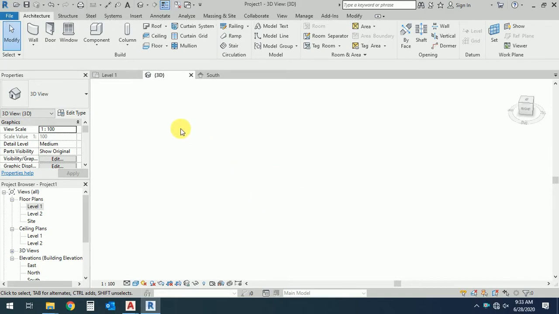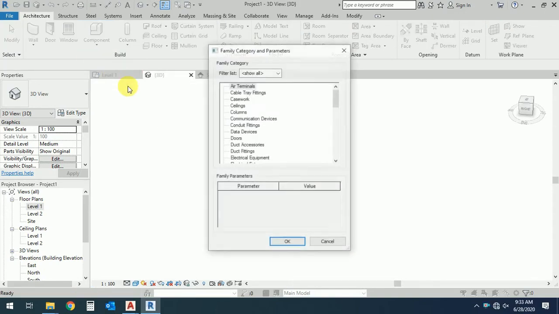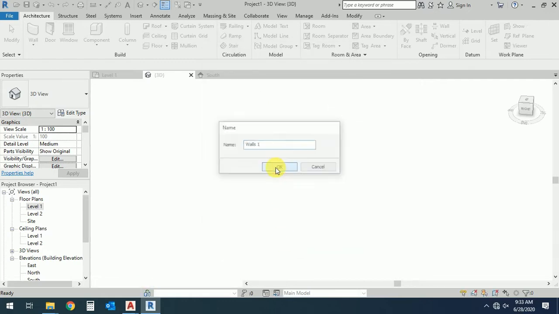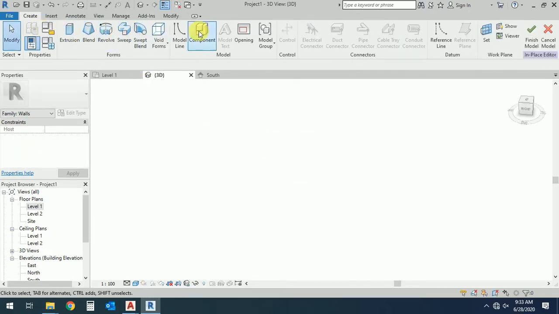First of all, I select these components and model in place. There are a lot of commands here, for example window, wall, stairs, anything. If you click any one, it is the same. For example, I click the wall, wall one, and this extrusion table appears the same.